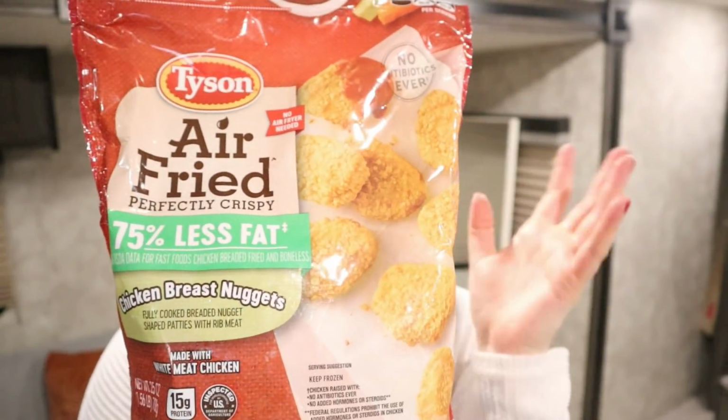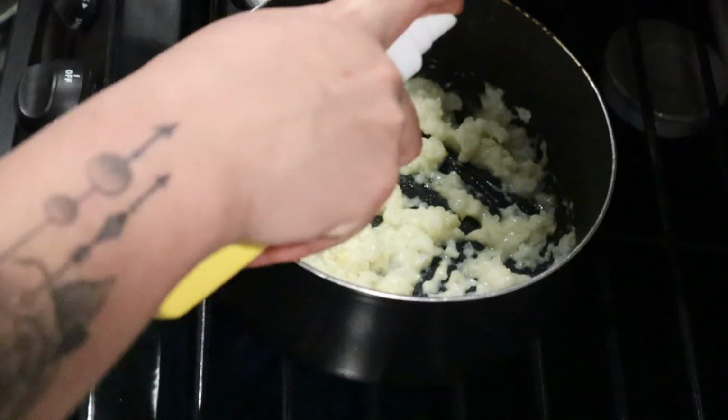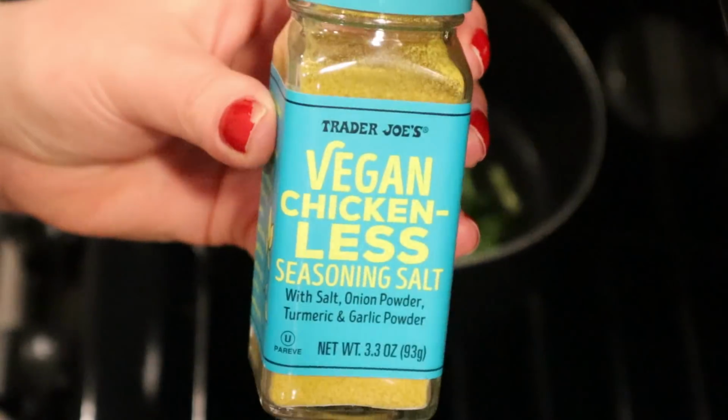I have quite a bit of points left because we were helping our neighbor move to a different location, and we pretty much spent, I want to say like 5 hours helping her move. So we didn't really eat in between that time, so I have quite a bit of points for dinner. I am really hungry, but I'm also very tired. Don't want to spend a lot of time in the kitchen cooking, so this meal is going to be all things I can just heat up in the microwave or the air fryer, and it's going to be extremely easy and simple. So I have yet to try these air fried little chicken nuggets. They're chicken breast nuggets, so I'm going to make some of these. I'm going to have quite a bit, and then I'm going to have some Trader Joe's mashed cauliflower, which sounds really good. I'm going to put some spray butter and salt and pepper in these, and then I'm just going to heat up some green beans for some greens, and that will be my dinner. So it's going to be really easy, but that's just a part of life. Just depending on how my day goes really depends on what I eat for my meal. But yeah, let's get this started because your girl is so hungry.